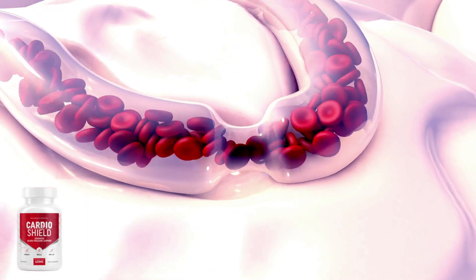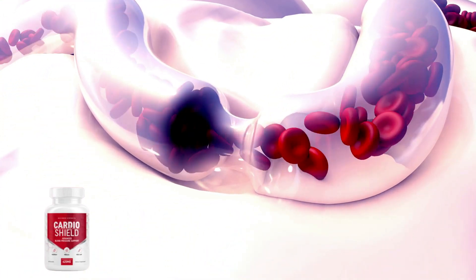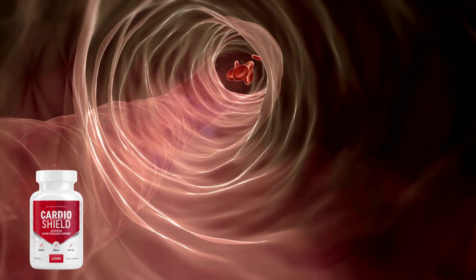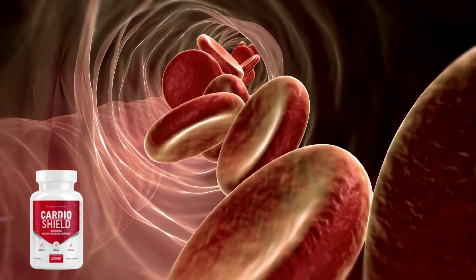For those who don't know what CardioShield is, at the official website it informs that it is a supplement specifically made to restore heart health and blood pressure levels, by focusing on regulating blood pressure levels, improving blood and oxygen circulation, better nitric oxide levels in the blood, eliminating superoxide anions, and safeguarding DNA synthesis.